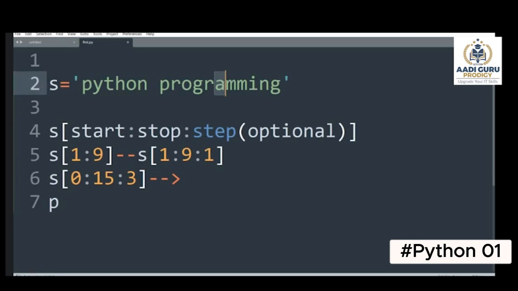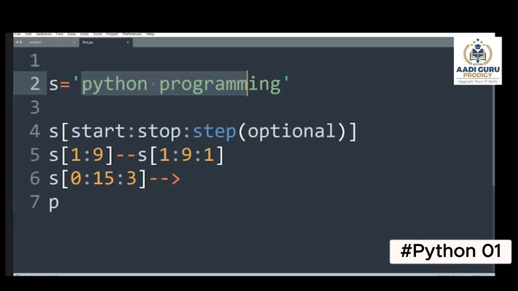So next third item, what? There is no third item because M is our ending value. If this is our ending value, then till here only, because after this it is not possible to get the third item. So till A only you will get it, because you have mentioned 3. The meaning of 3 means wherever you are starting, till whatever point you are stopping, in that start value and stop value, I want every third item.